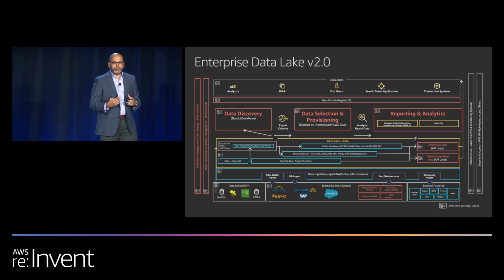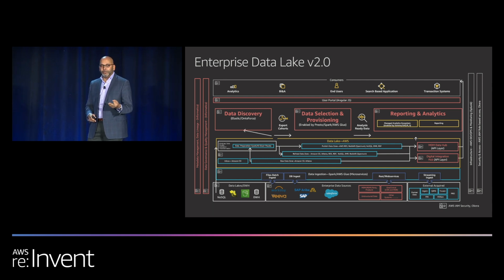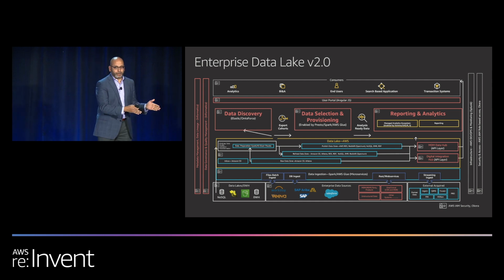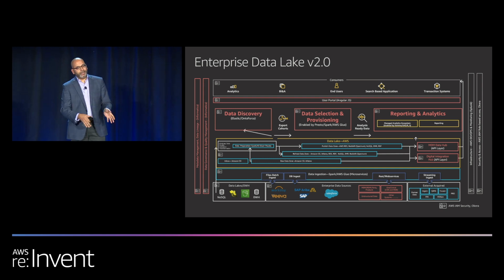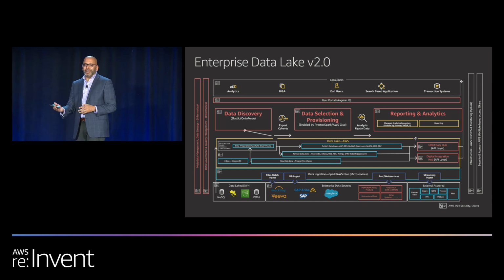From a tenant perspective, again, the means with which we enable and empower our users is a browser. So Brian talked about 2 tools, S3 and Glue. The third one is Chrome, our browser, the default browser that we end up telling our users to come through. If you have a browser, if you know where to get to the Enterprise Data Lake Services UI, you are in a position to empower the ingestion of data, the data quality checks that you need to apply, the transformations that you need to do on it, and eventually persist it. And if you need to run esoteric custom capabilities on it, plug those in as well. We'll go through what those are.